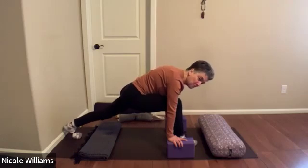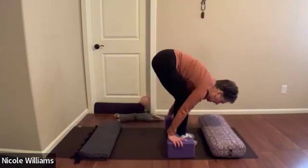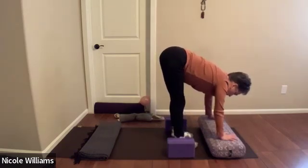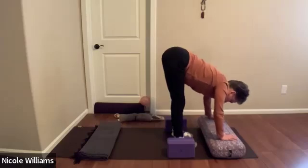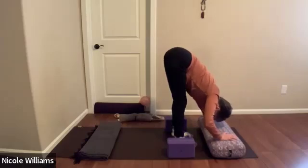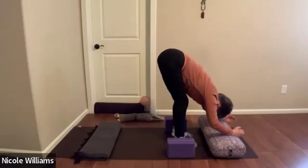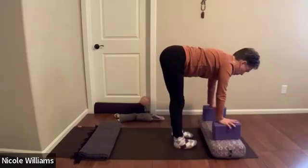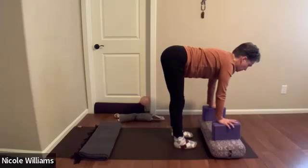But guess what? We're going to step forward with the left foot beside the right and take a forward fold. You can reach to your bolster. You can put your hips back and your spine stretching forward and down. Sometimes the bolster is really nice. Some of you might find you need your blocks on top to do this version. This works good too.